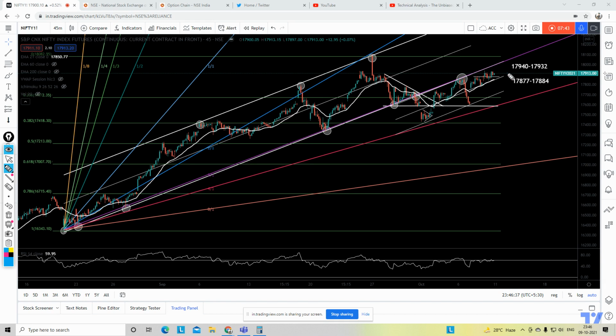So therefore, this 50% is very, very important. And God forbid, if Nifty breaks this, it means it is breaking the 20 exponential moving average. So it is breaking two supports, not only a single support. Correct. And this area, this band, will still act as a resistance until Nifty conclusively, decisively closes above it. So this was with respect to Nifty futures.